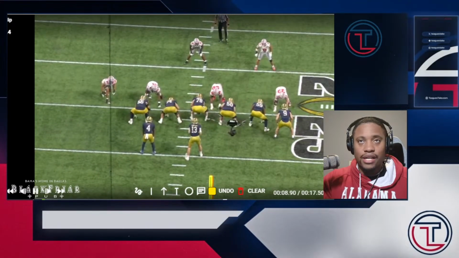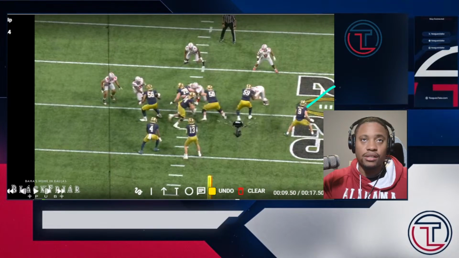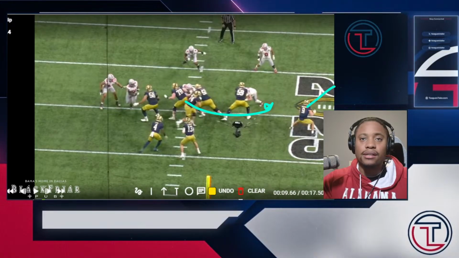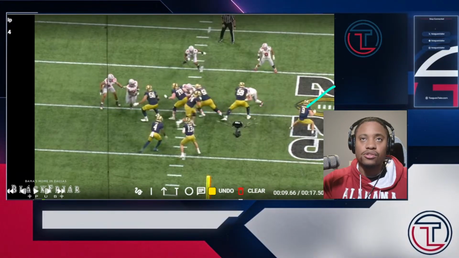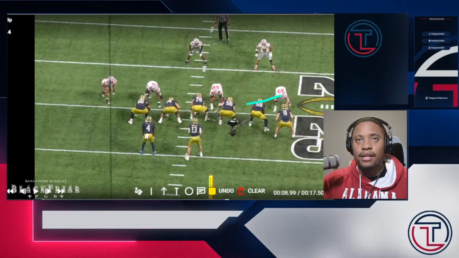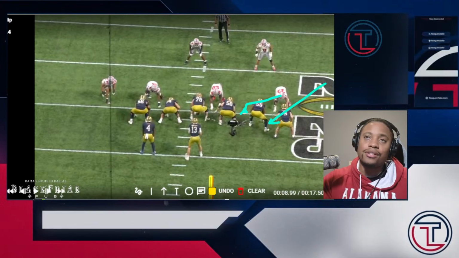So they get somebody in here to help. He steps out. He's going to pick up this blitz. That's actually pretty good. But then you have pullers too. So it looks like who is this? I think this is Sawyer. He's got to make a cut. He's got to take his cut step and get into B gap to try to shorten this edge. Now they've added an extra body right here to kind of wall that off.